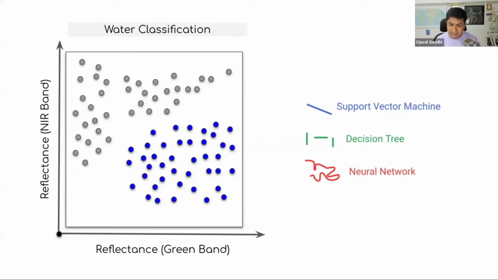We'll focus on these 3 algorithms. One is called SVM, a classical machine learning algorithm, quite popular in remote sensing maybe 10 years ago. SVM is great for a single class, so water versus non-water. People used to use SVM a lot. In modern times, most people use decision tree-based algorithms like Random Forest. And again, you have neural networks, which can also fit a non-linear model to your data. So we want to see, if we give the same data to these different models, how will they build a model and predict the class of the pixel?